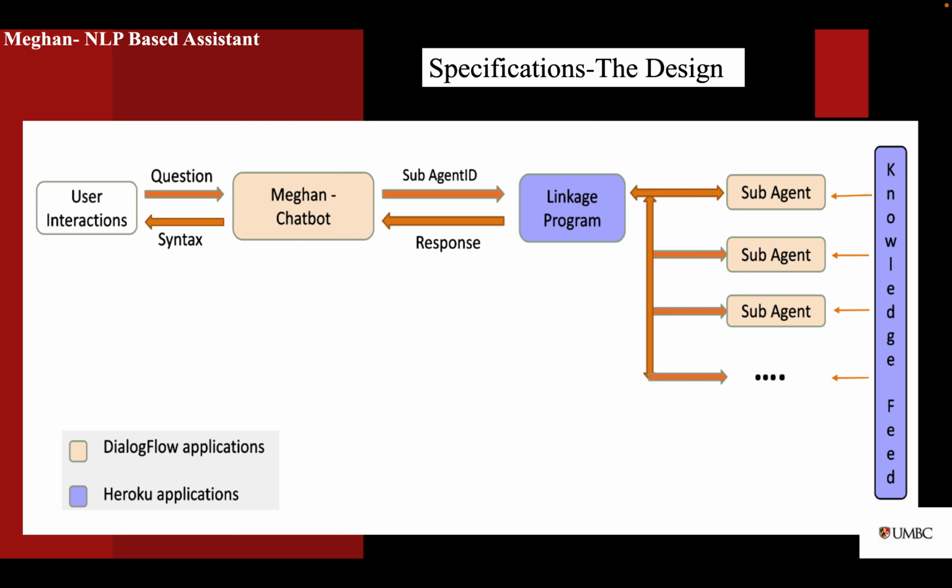Here in this project, we train the bot in two ways. One is manually training it, and the second is by writing a program which does the manual work. The program scrapes the questions from Stack Overflow and then scrapes the answers from the web page using Beautiful Soup. Once it gets the questions and answers, it will train the agent. The program also updates Meghan every given interval of time with the information that the sub-agent has been trained with. This program scrapes Stack Overflow every 10 minutes and trains the agent with 50 questions each time it does.